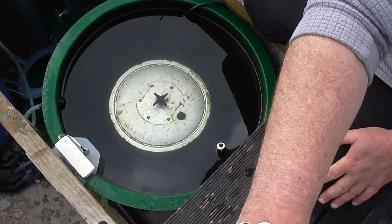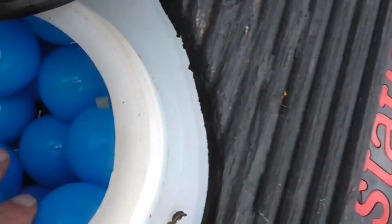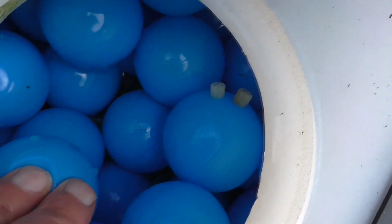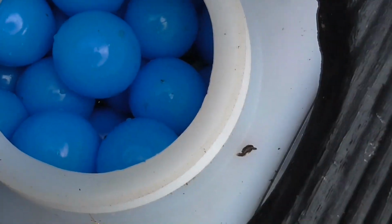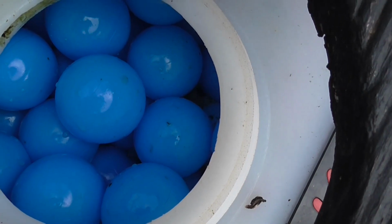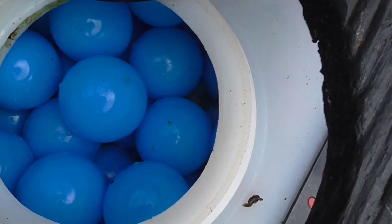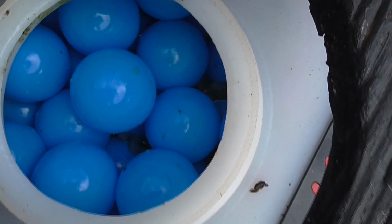So let's have a look in the pit, in the upflow a minute. Well, here we are. Clear spot in the middle here, ain't easy. Yeah, you can see she's boiling in there, and as suspected, the odd bits of media have worked their way up, but I'm not going to worry about that. So I'll leave this one boiling for a few minutes, this higher level as well. This one, I hope it'll be able to go like a fortnight before I clean it. We'll see. So let me drain it down and give it a few minutes of boiling, and I'll drain it down and then get back to you.